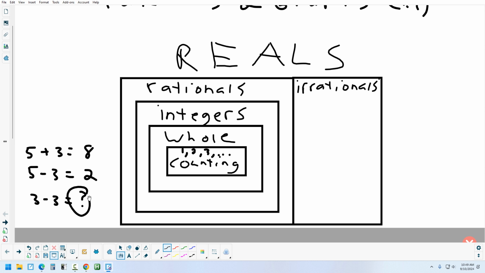So this is the first time we have to kind of expand beyond counting numbers because we need a way to represent nothing. When you're counting, you don't really have to worry about the idea of nothing because if you had nothing in front of you, you wouldn't be counting things anyway. You would only count things if you had one or more of them to count. Right? So the next numbers we look at are whole numbers. The only difference is whole numbers now have the concept of nothing, which is a 0.